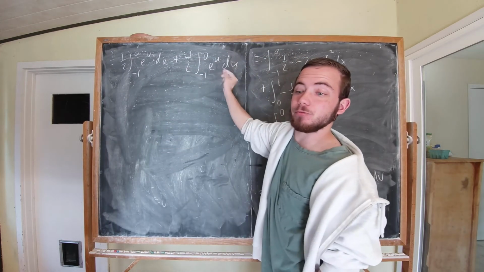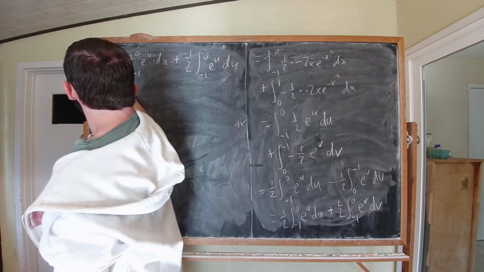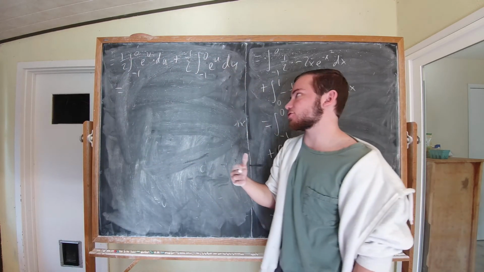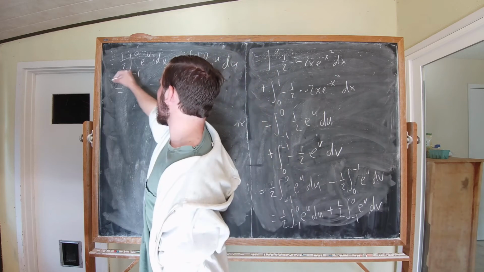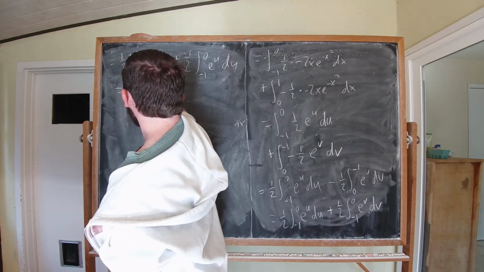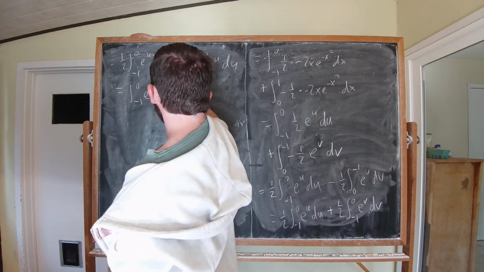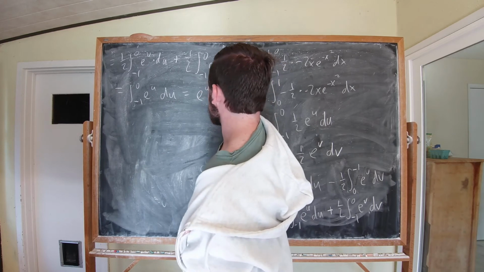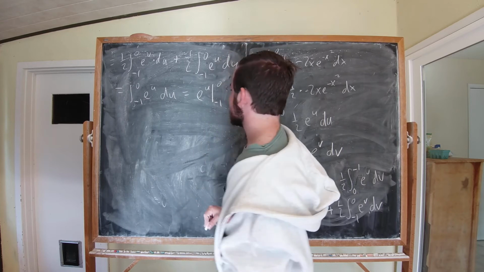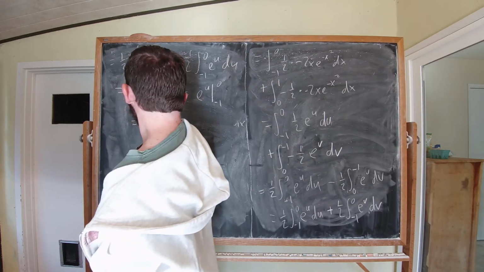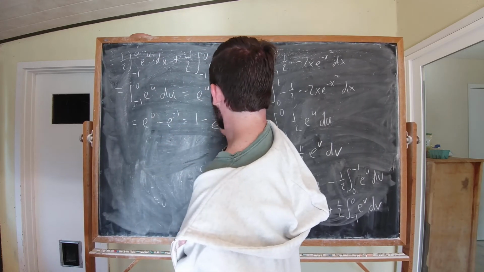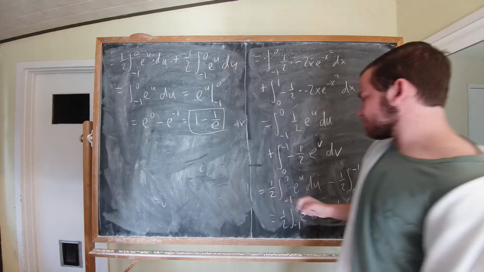And now we have the same integral, which means we can combine them. Same bounds of integration and same variable, so that can be combined, essentially is what I'm saying here. And we have 1/2 plus 1/2, which is just 1. So now it's just the integral from -1 to 0 of e to the u du, which is e to the u going from -1 to 0. That'd be our final answer.